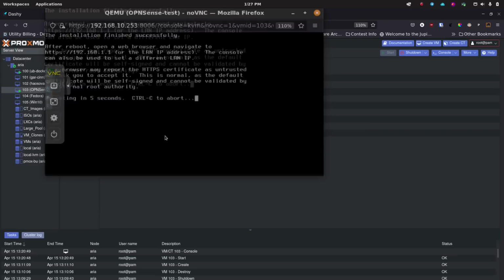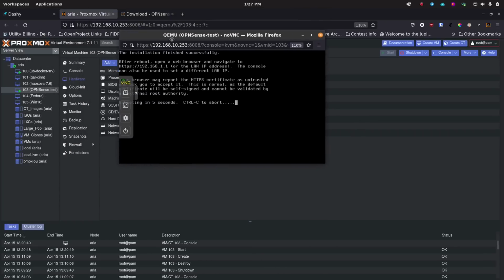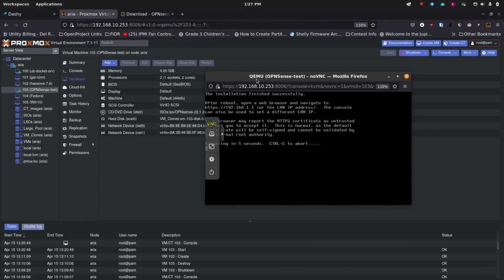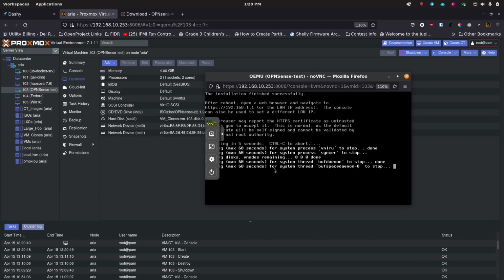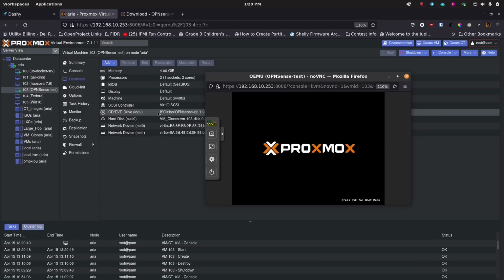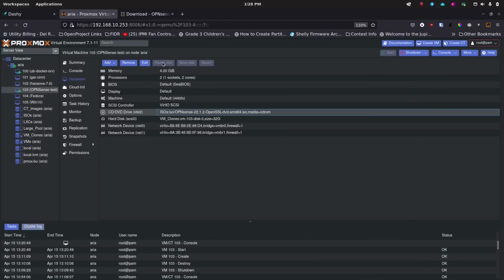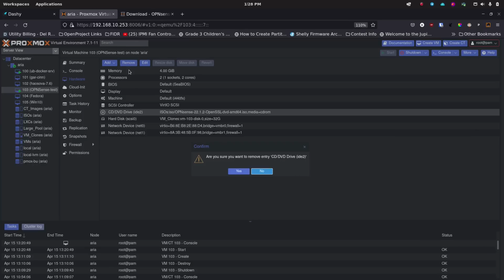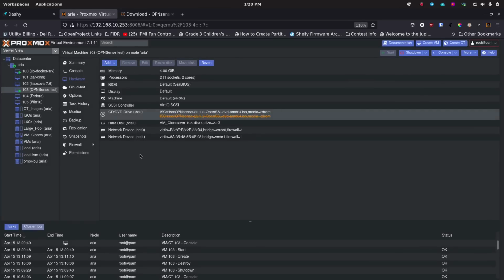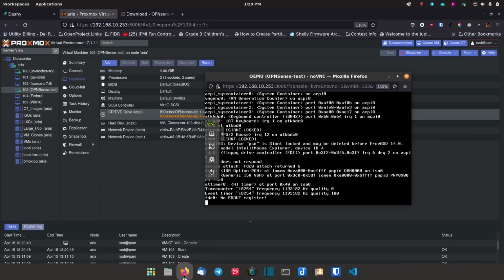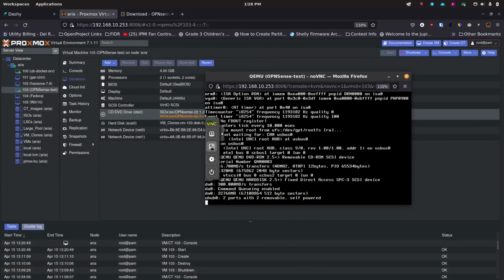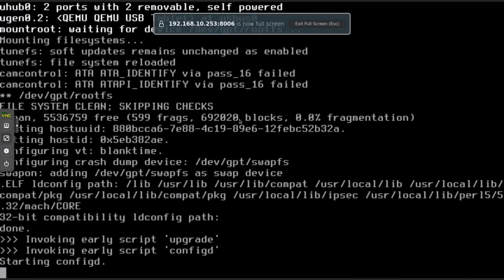It's going to do its thing. I'm just going to go ahead and exit here. I'll let it do a real quick shutdown, and then it's going to start coming back up. And at that point, you can eject your DVD or pull out your USB whenever the machine starts to reboot all of a sudden. And that's fine. So I'm going to grab the CD. I'm going to hit remove disk, I think, remove right here, and yes, and then we can go back to our other window, and it's already in the process of rebooting, so it's fine. We'll bring that back up and let it come up.